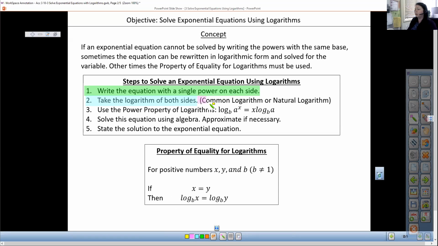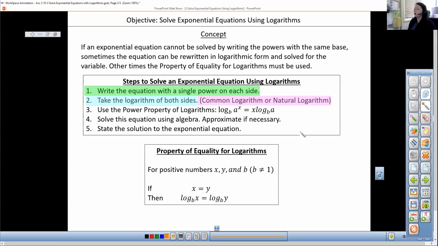We can use common or natural, and I'll talk about both for a while. I will say that for many problems, not all of them, the common logarithm is used, but for many problems the natural logarithm becomes the more used logarithm in these problems. So just so you know, you might want to just stick with the natural logarithm, because we can use the natural logarithm for all of these types of problems.